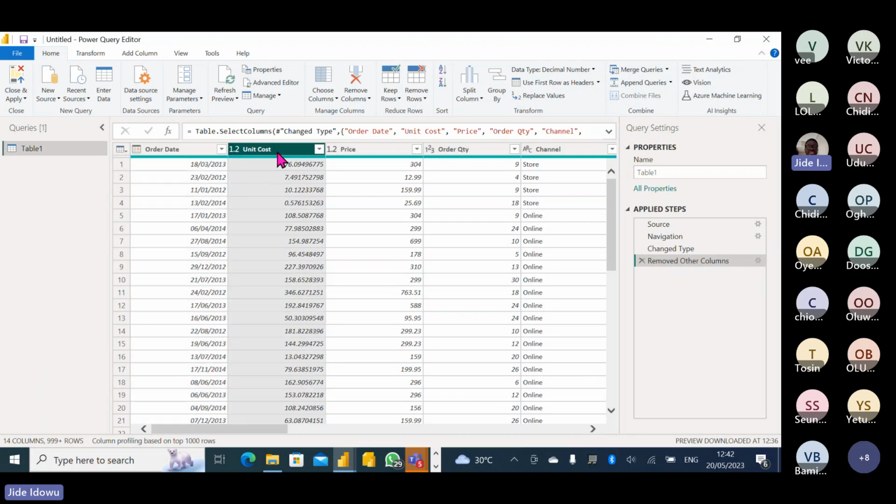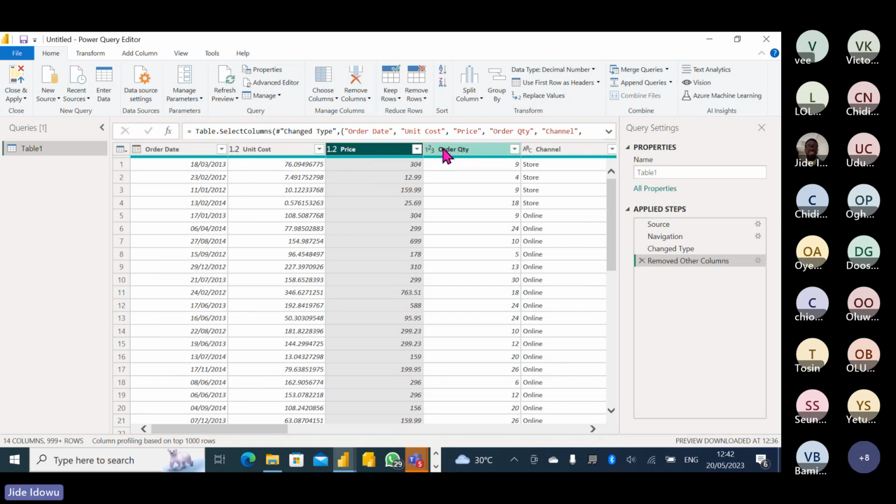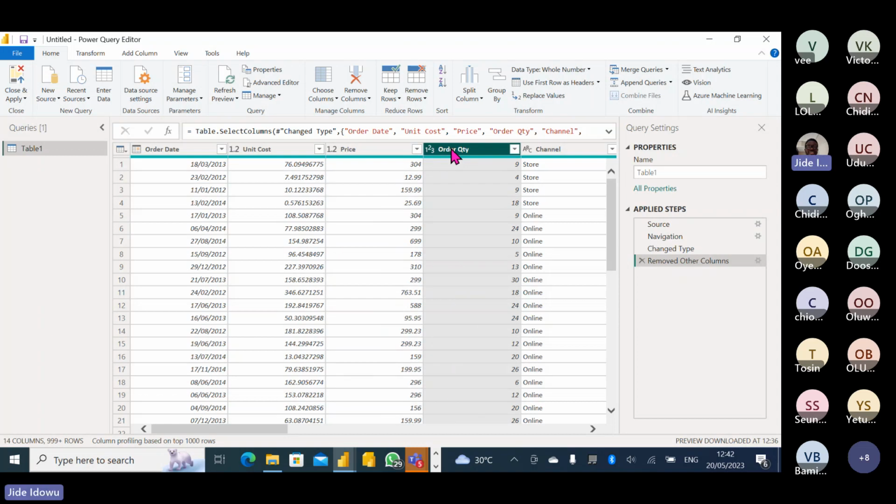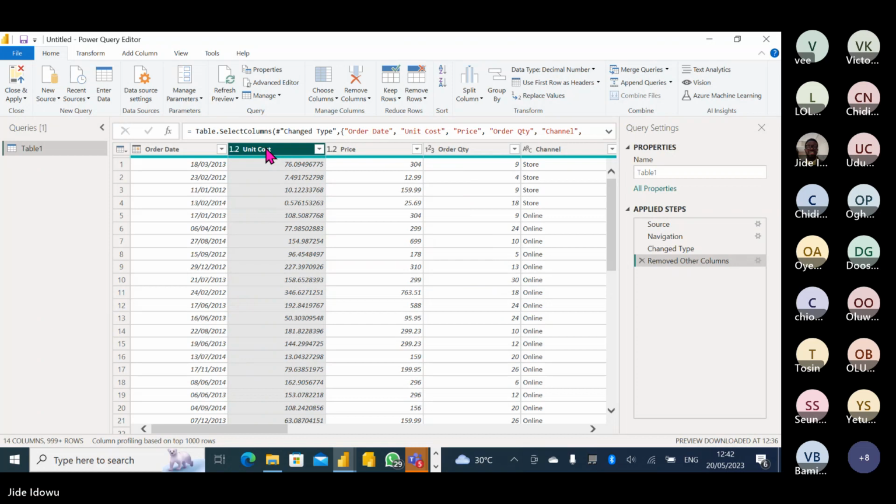So there is unit cost, there is unit price, there is quantity. I want to analyze this report and let management understand what our total sales or total revenue is.